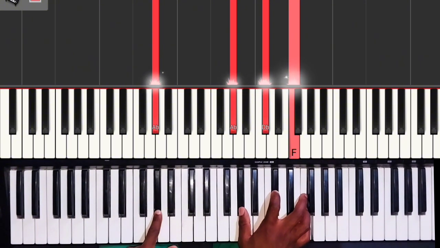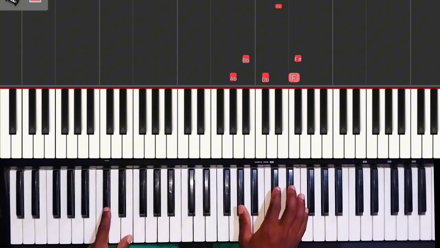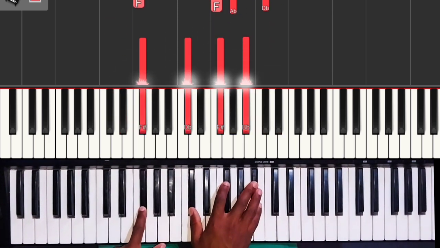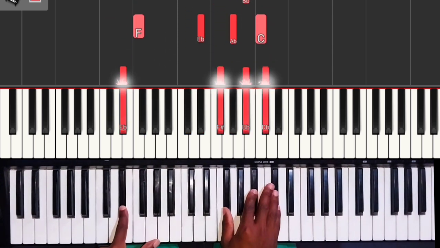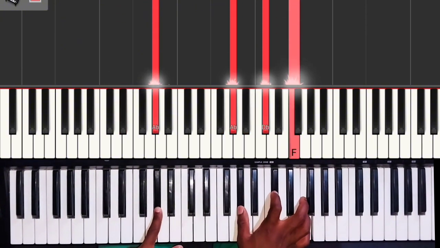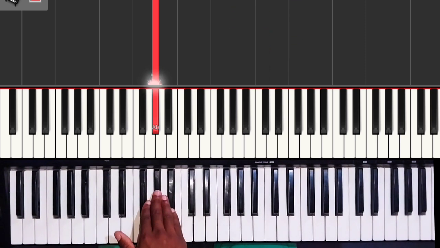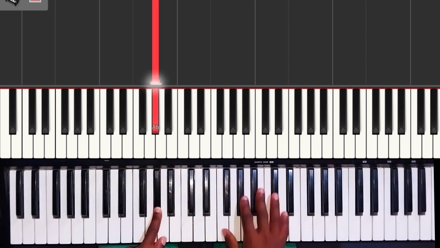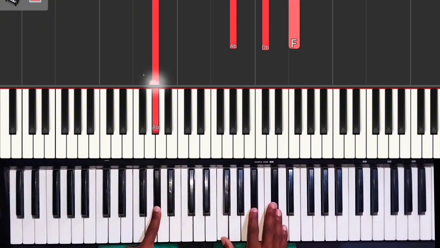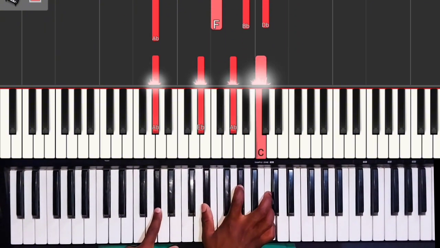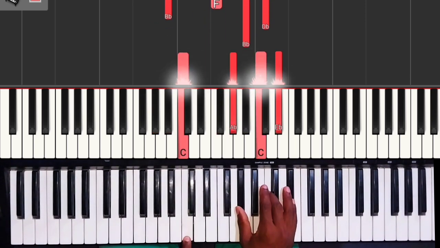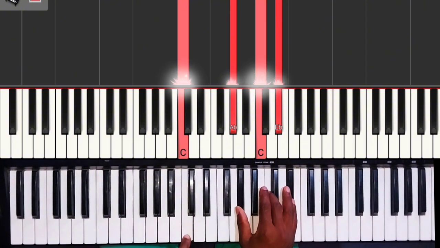I said ngizwileke uhamba nami. From here, ngimangaliswa nguwe. From here you're going to hold your number 5 on the left until you complete all the chords that I'm going to show you on the right. From here, you're going to play number 6, 5, again 6, and then 5/7, and then you're going to go to 1.